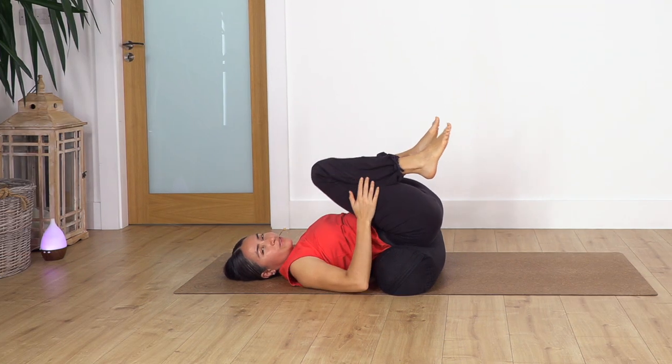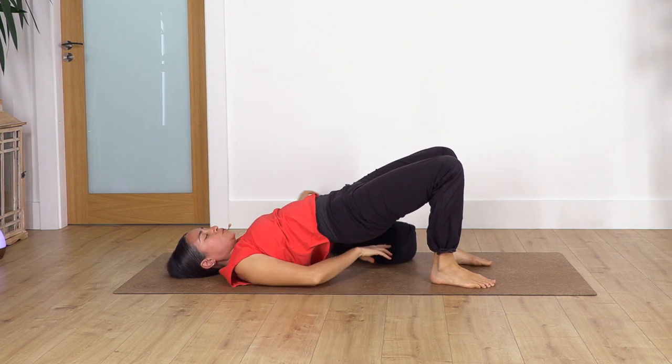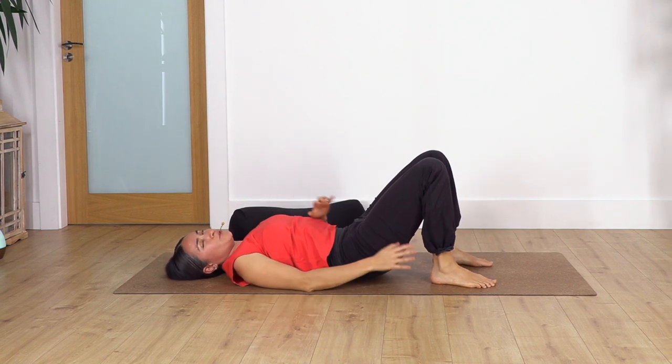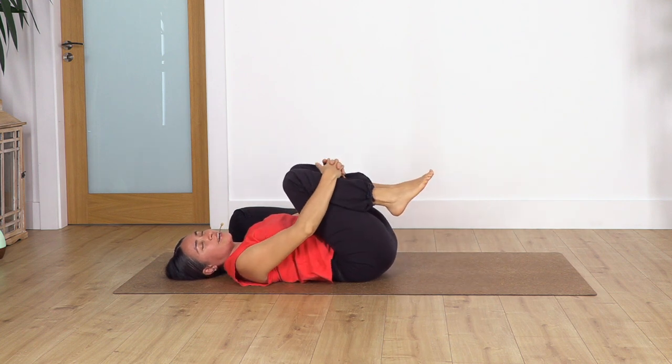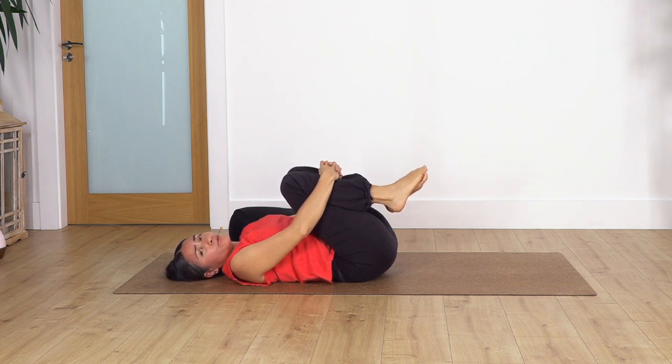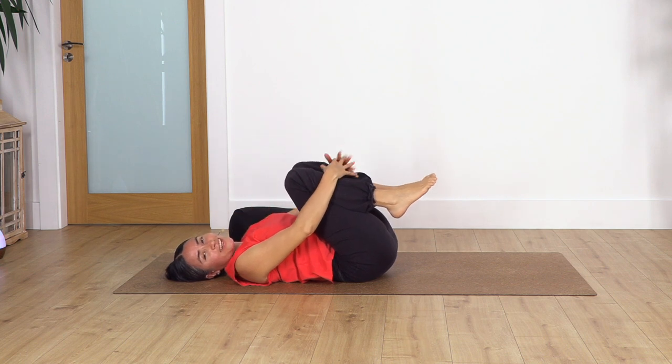Release everybody — drop one foot onto the ground, lift your pelvis, release your bolster, drop your hips, lift your feet, and take child pose again. Remember, we just need a few minutes every day to release the tension in our muscles, maintain our mobility by stretching as well as strengthening — but the most important thing is that we don't miss one day of mobilizing our body.